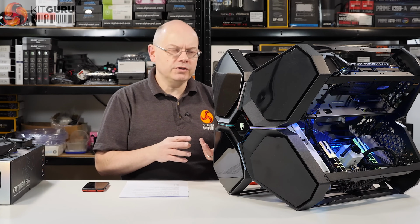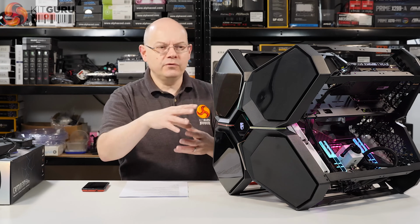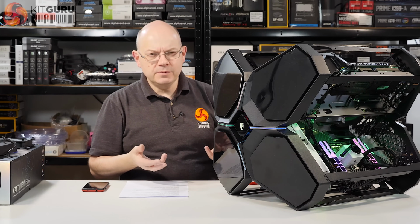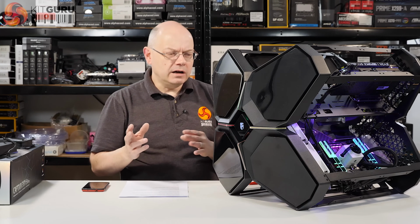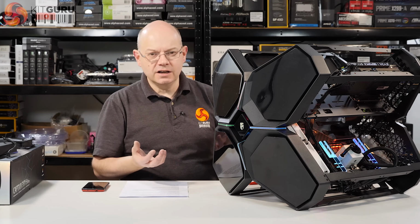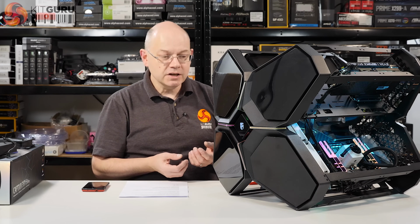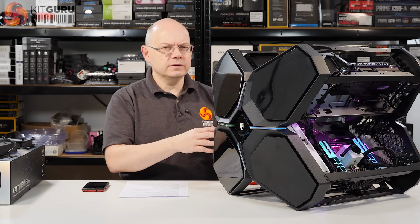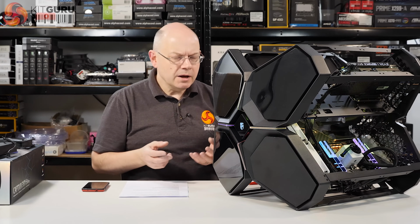The limitation to 120mm fan units, I can see why it is like that, because if everything was 140, it would be a lot bigger. Nonetheless, the fact you are limited with your liquid cooling, I'm not best pleased about that. The filtration on the front, but the fact the cabins all leak is not the greatest. It's going to mean you're going to get dust inside the system, I would guess, unless it happens to be positive. No, it has to be drawing air in through the cabins. Yeah, it must be. So you're going to get dust inside, but it's not the end of the world.